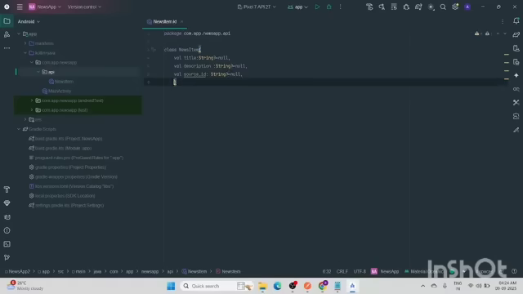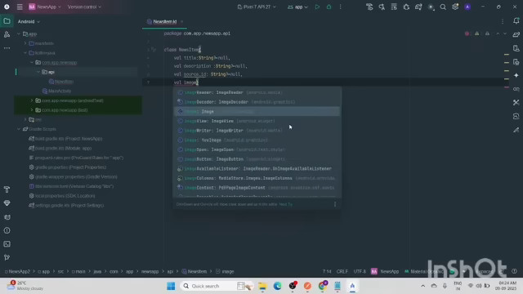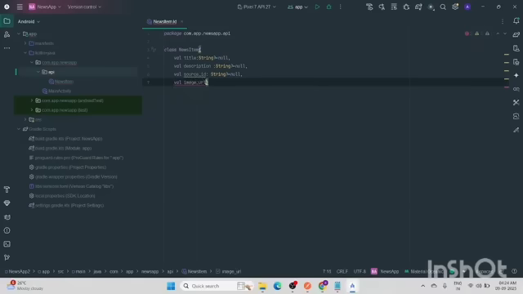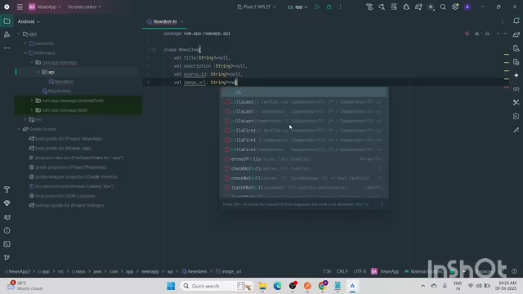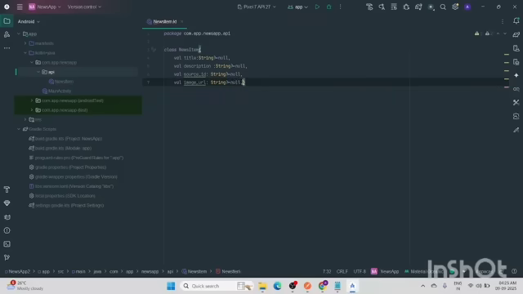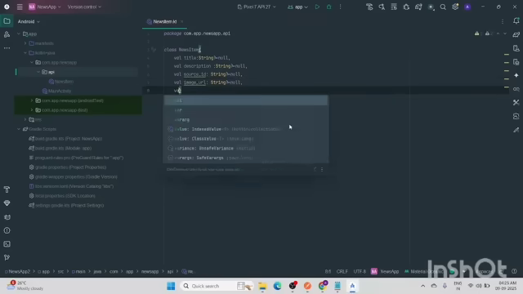Okay, and then again there is an image. So val imageUrl, which is also a String and its default value should be null. So String is equal to null. Then there are two more important things.